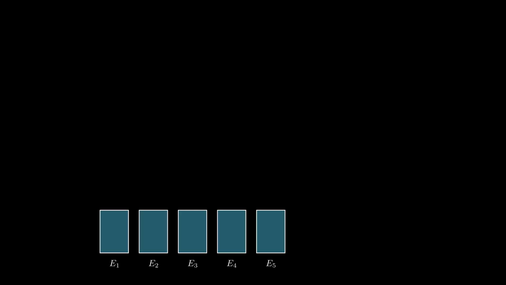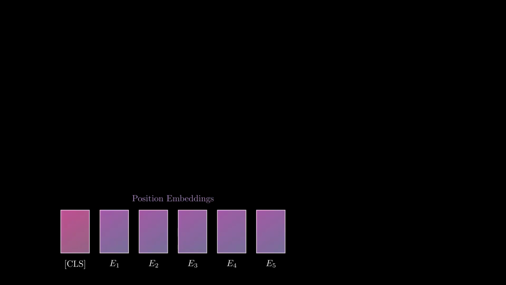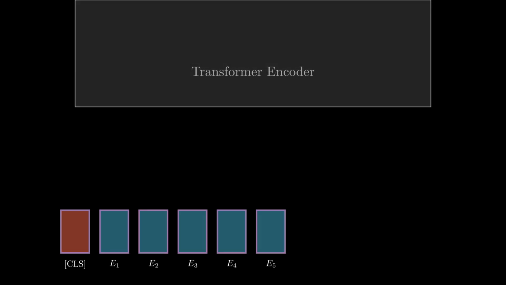Here we have our sequence of linear patch embeddings from the previous step. But before we feed this into the model, we need to make two crucial additions. First, we prepend a special, learnable vector to the sequence, known as the class token. Just like in BERT for NLP, this token's job is to aggregate information from the entire image to represent the final classification state. Second, remember that the transformer architecture is permutation invariant. It has no inherent idea of left, right, up, or down. To fix this, we add learnable position embeddings to every vector. These are added element-wise to our patches, injecting spatial information directly into the data so the model knows where each patch belongs.